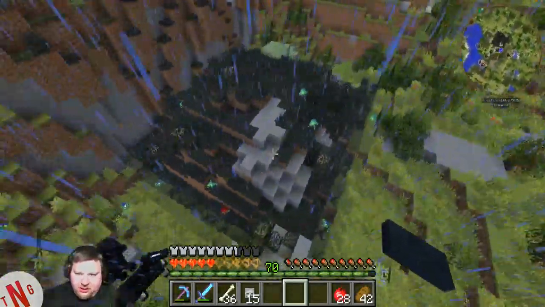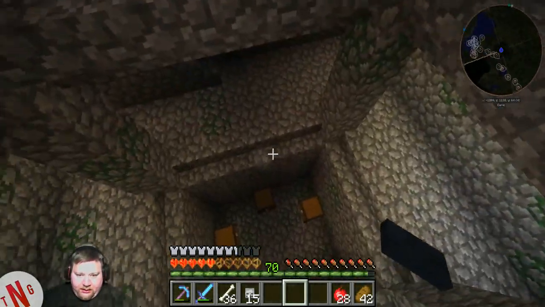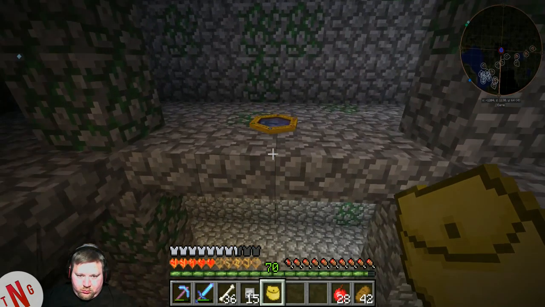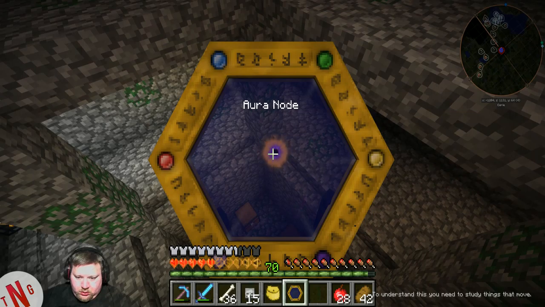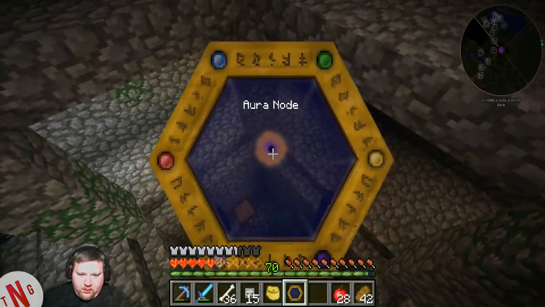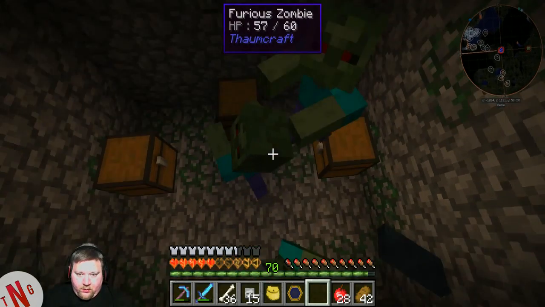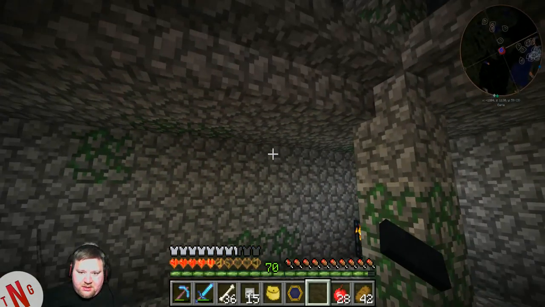Always when you see these weird ones, always look, because it could be a... ooh, that reminds me. Hey, how you doing, Sambo? To understand this, you need to study things that move. Look. Well, that's an Orono. That's a dangerous one, is that. Ferocious Summons. And I've already taken what's in these chests, so that doesn't matter.